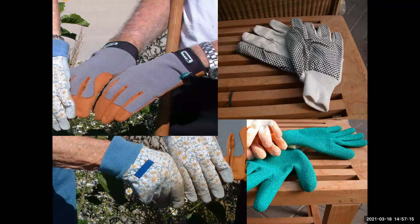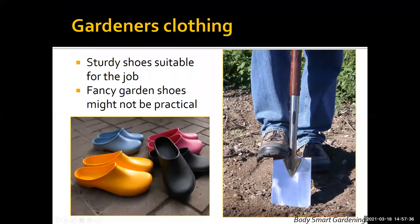My hands are sweating. I'm in the garden watering. I don't know if anyone uses latex gloves, but when I use latex gloves, my hands just sweat. And by the time I pull them off, my hands are just soaked. So here, these are just some pictures of some common gloves.